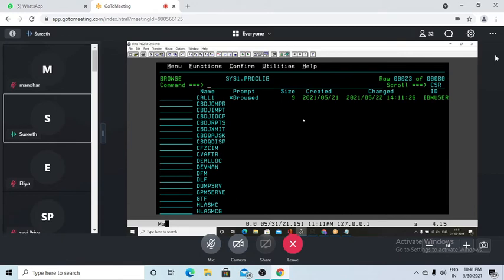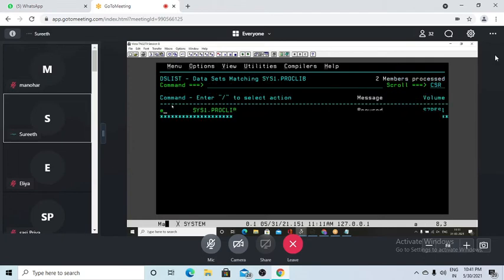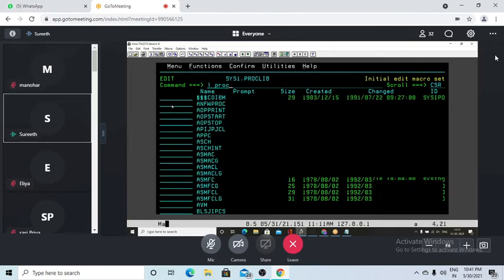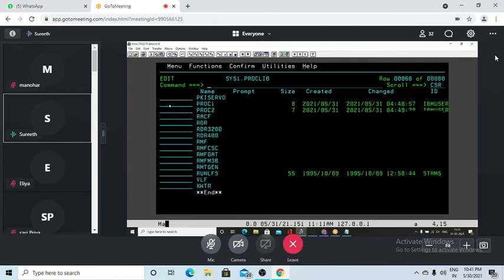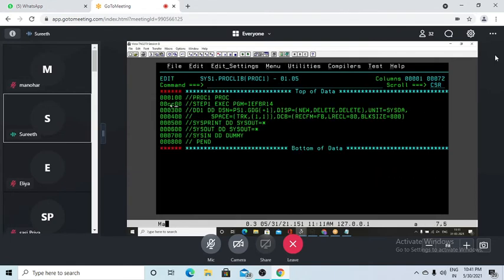Inside this proc one, we have opened it in browse mode, so let me open it in edit mode. We have this proc one, and over here let me copy this and put it before this one.